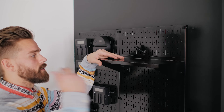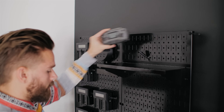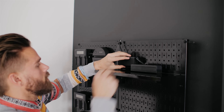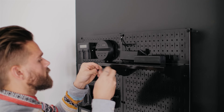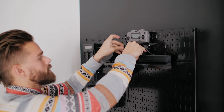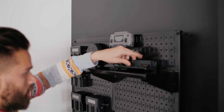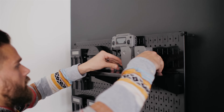We're going to use the top shelf to install our charging bay for the Mavic 2 Pro. We want the controller to be able to charge and we want our batteries there. We're going to put Velcro on the charger and attach it right here. The kit comes with extra accessory mounts that will hold the controller. We can place those right here, plug everything up with the charger — it needs to be off the shelf just a little bit — and this will be our charging section for the actual batteries.